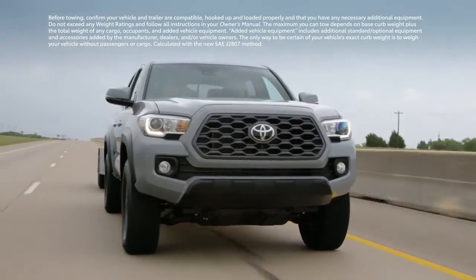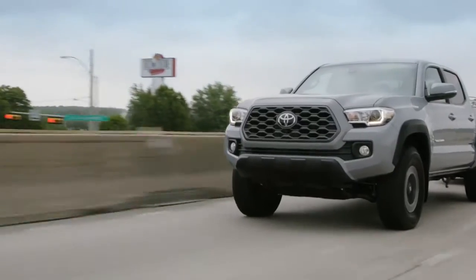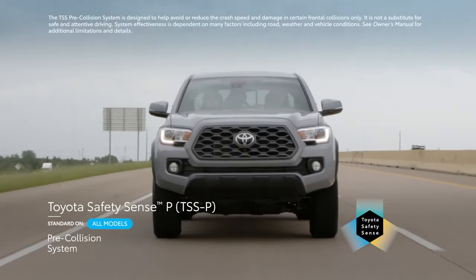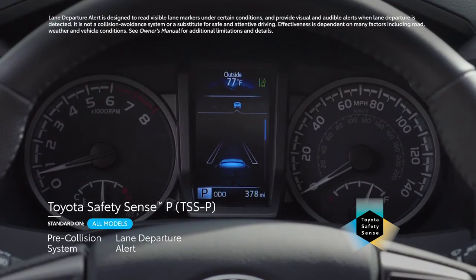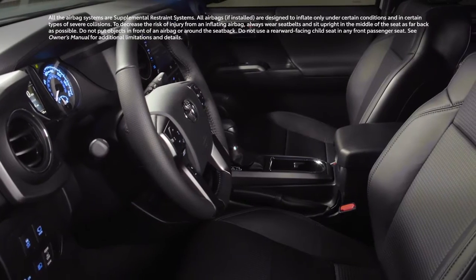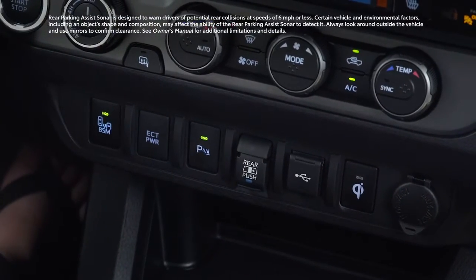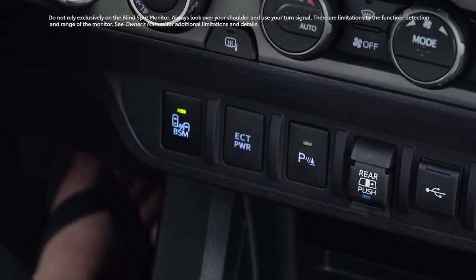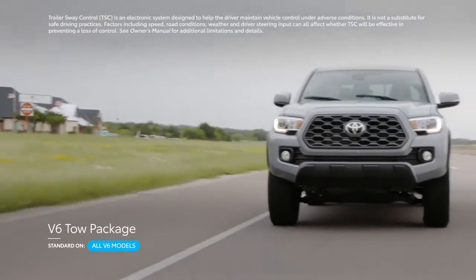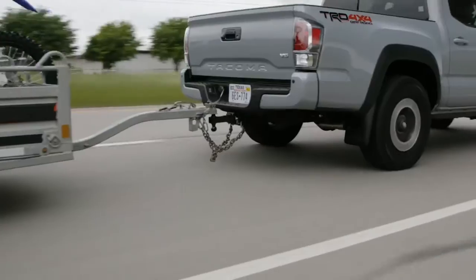Back in 2018, Tacoma made waves across the industry by being one of the first pickups on the market to introduce a full suite of active safety systems. That advanced suite, called Toyota Safety Sense P, is standard equipment across the entire line. It includes pre-collision system with pedestrian detection, lane departure alert, automatic high beams, and dynamic radar cruise control. Tacoma further rounds out its safety story with eight airbags, Toyota's signature Star Safety System, and available equipment like a parking sonar and blind spot monitor with rear cross-traffic alert. Plus, if you're towing, Tacoma's V6 tow package comes standard, including trailer sway control and additional coolers for engine oil and power steering.